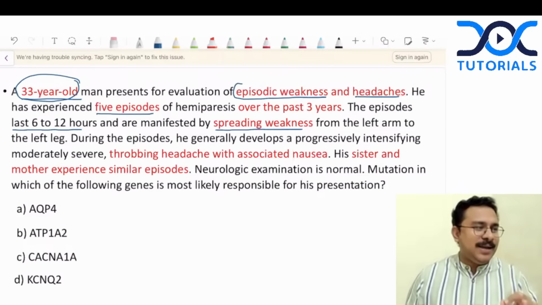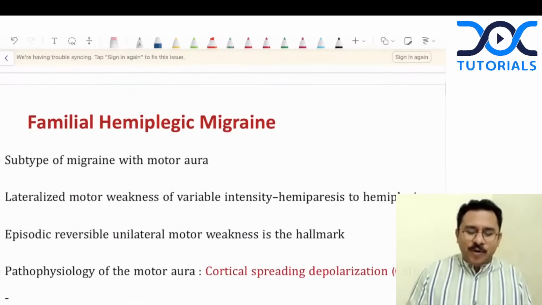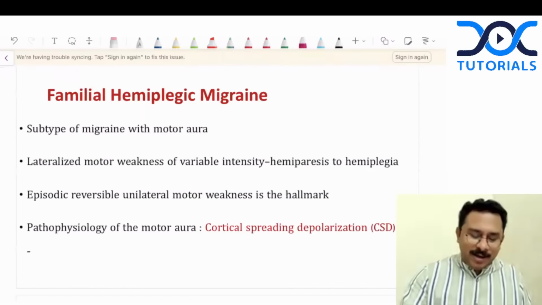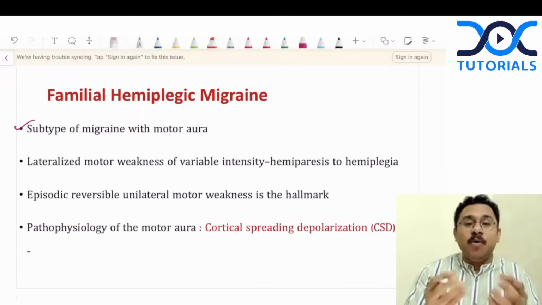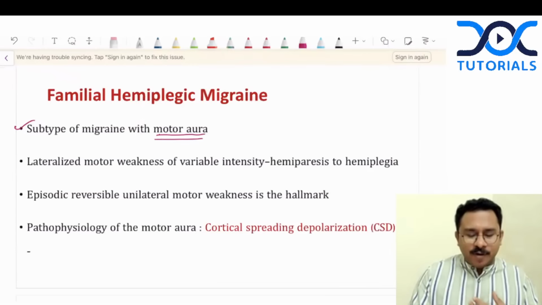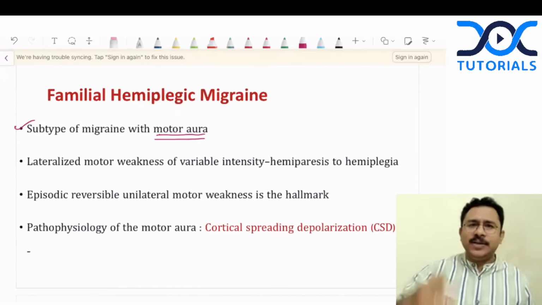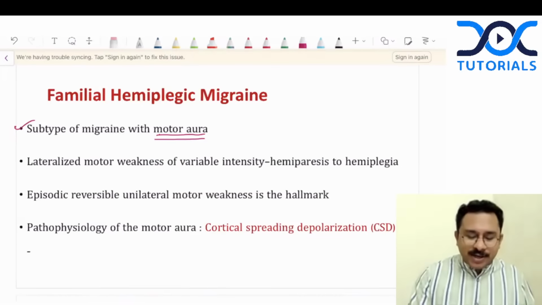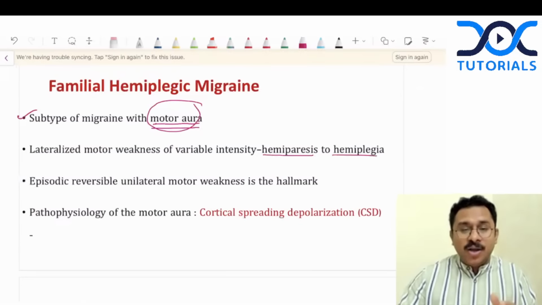As rightly said by Tansi, Anuj Sharma, you have rightly said it is a familial hemiplegic migraine. Now, don't you want to know a few points regarding familial hemiplegic migraine? Well, this is a subtype of migraine with motor aura. So what you are seeing as hemiparesis is nothing but a motor aura. You have heard of different types of aura. Who is going to answer in the comment section? What is the most common type of aura in migraine? Is it visual, auditory? What type of aura is most common? Visual aura is most common. And this is a rare type of motor aura. So patients can have either a hemiparesis or even hemiplegia.